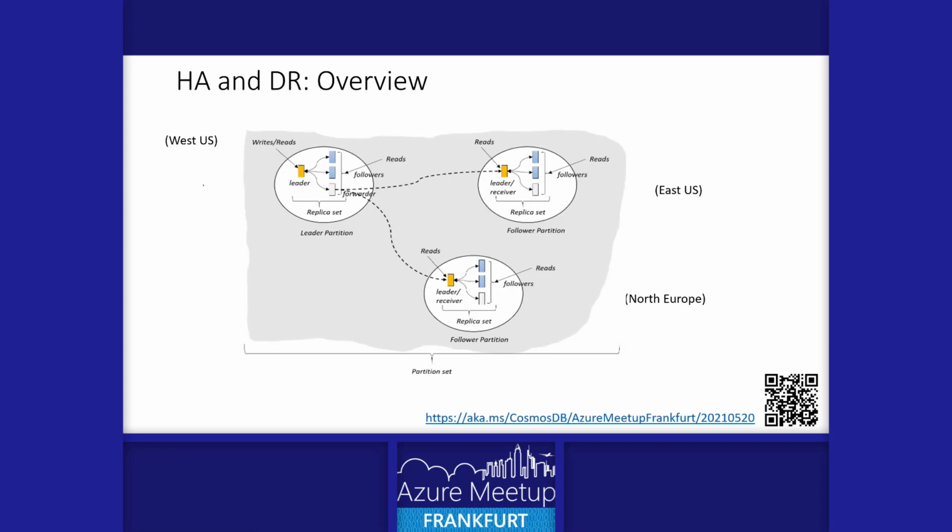The main thing I wanted to land on this slide is that each chunk of data, which is defined by the partition key I mentioned, is stored on a set of replicas, and that's how even with one region there are some high availability guarantees that we can provide. And with replication into other regions, we can of course improve the availability even more, because even if there's a complete regional outage in Azure, the data is available in another region, and it's possible to fail over to that region and continue working.